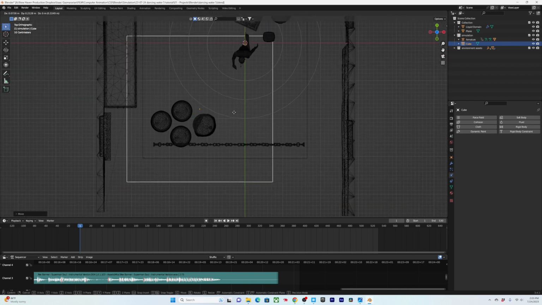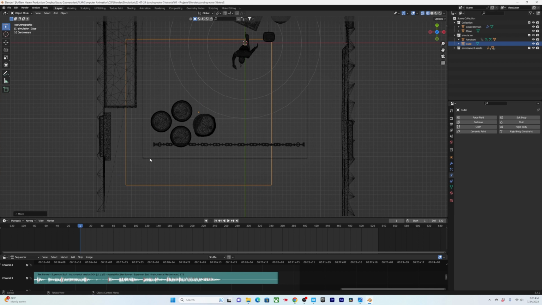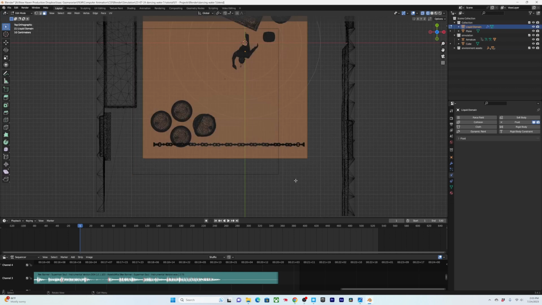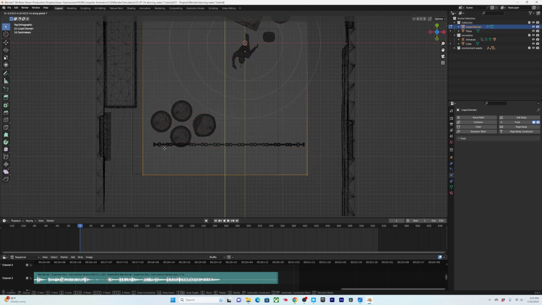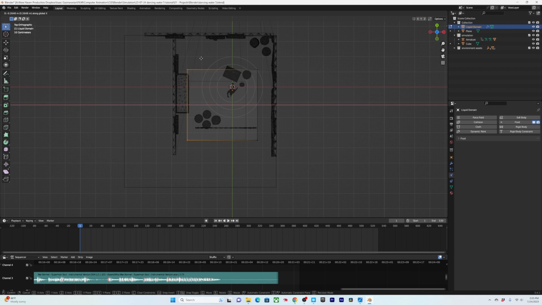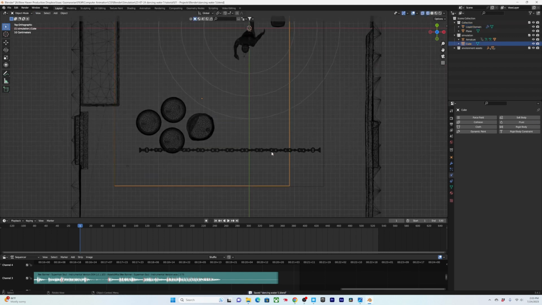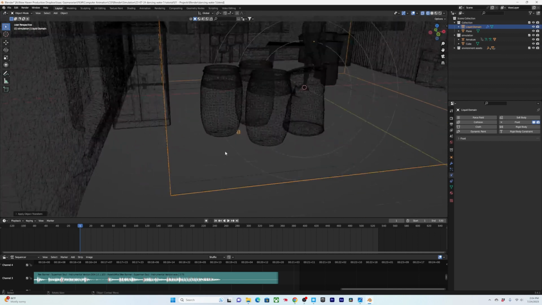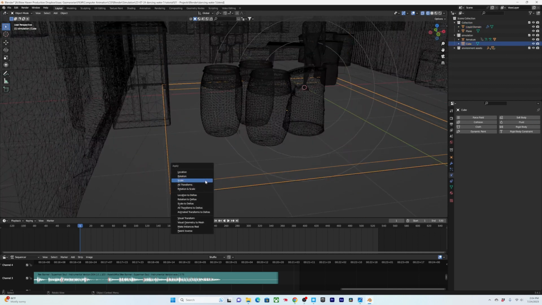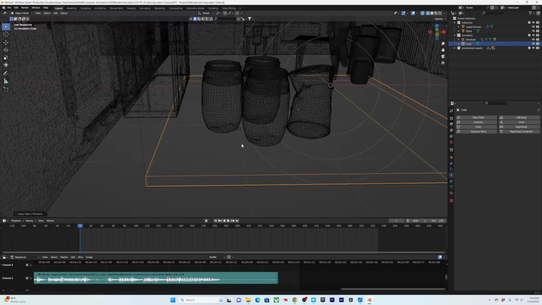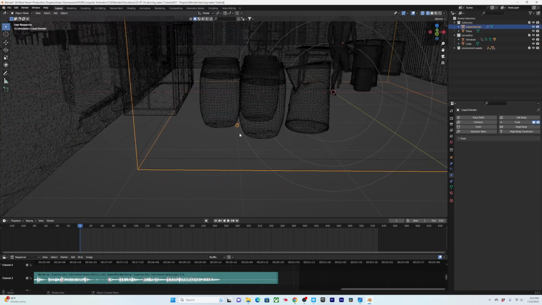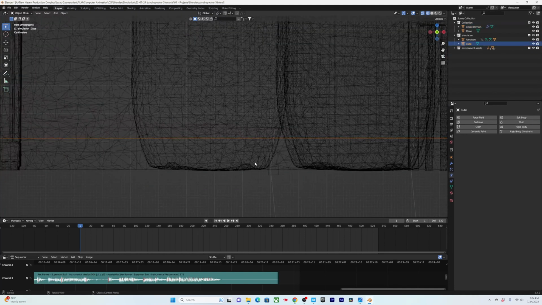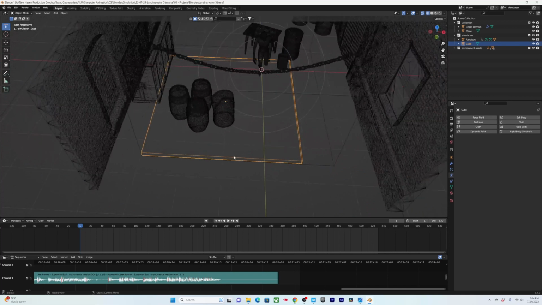You can already kind of tell though, but because I want this trailing effect here, we're going to need to take our domain, grab that, and expand it a little bit here to give us a little bit of leeway coming in. Our domain, let's just apply the scale, just to make sure we didn't mess up anything. It's just Command A to apply scale. And just double checking that this voxel is smaller than the width of this particle spawner here.